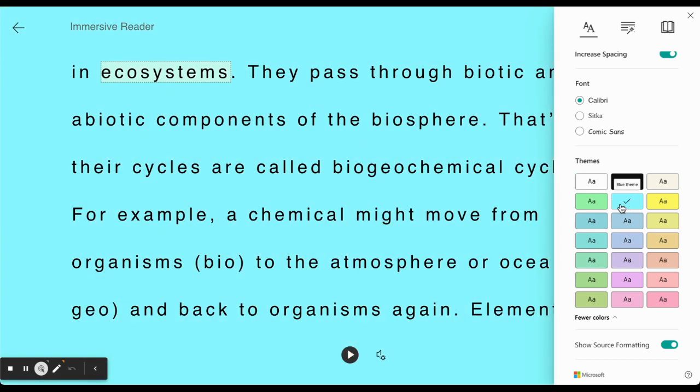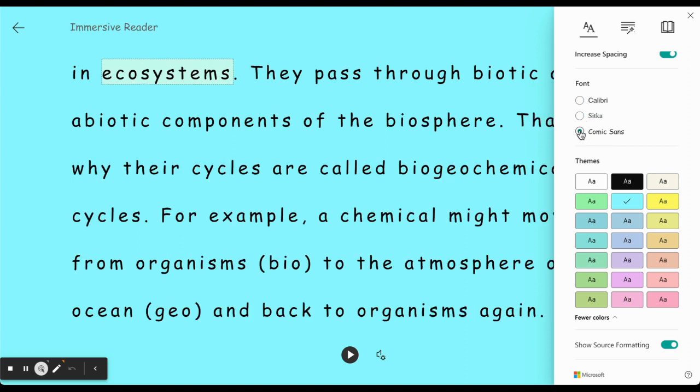The font can also be changed here. And so this text right now is set to Calibri, but I am going to change it to Comic Sans. And actually what's interesting is Comic Sans is designed for young readers or readers starting to learn English, because many students prefer the way that the A and the G are written here in the same way in which they were taught to write in English.